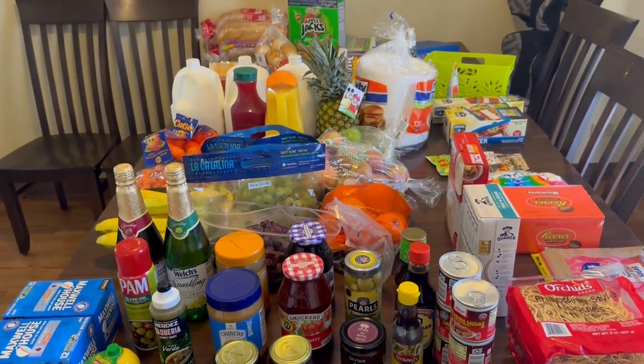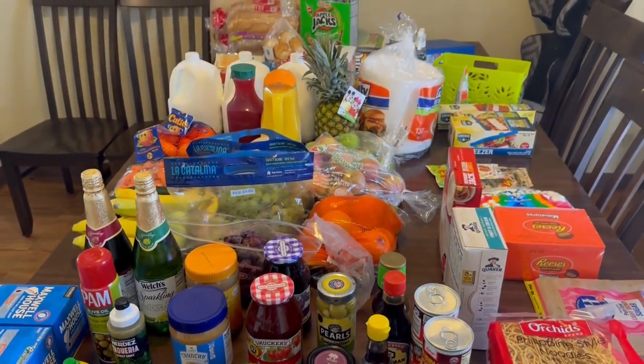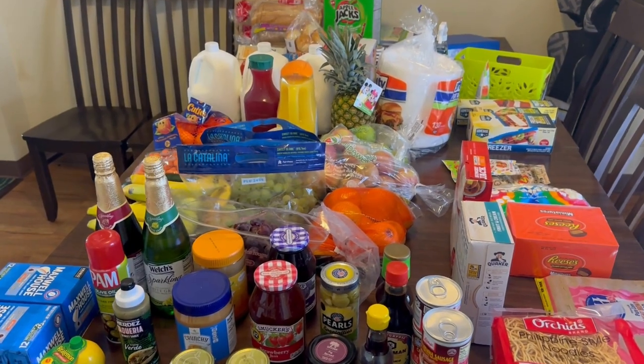Hopefully they will have the lamb that I'm looking for at Payless. I don't know how much it's going to be — y'all pray for us, okay? We're going to get this put away, and then the little boys are sleeping and we're going to head to Payless and hopefully find some type of meat for our Easter dinner.